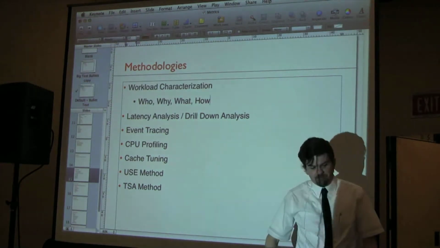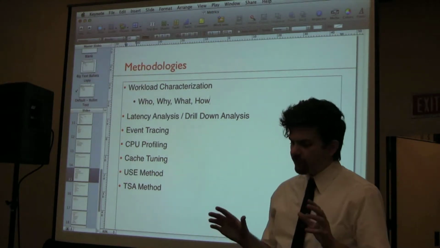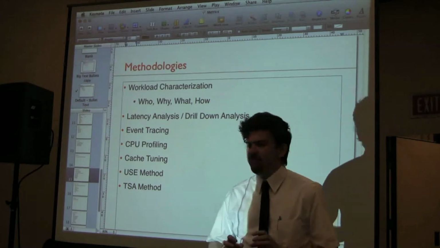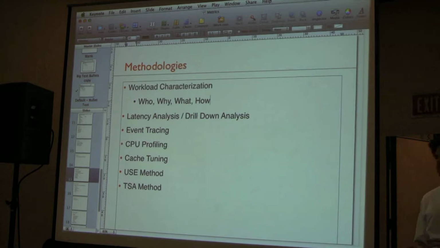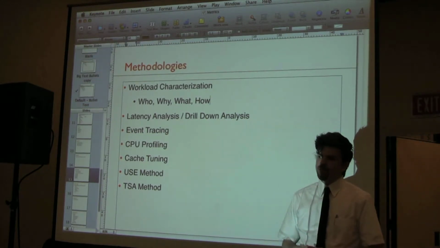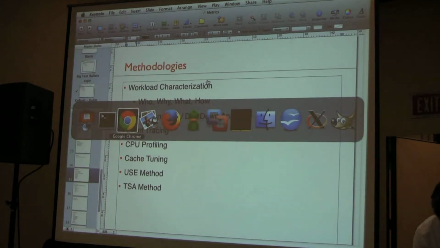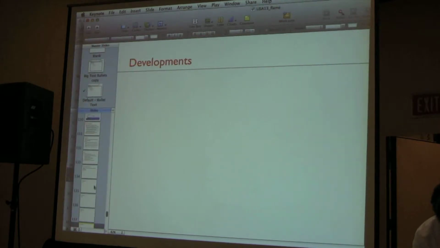CPU profiling is another methodology, and this can be built into monitoring solutions. It is a simple way to really understand what code is on the table, or what's actually active, by profiling what an application is doing. And just to give a picture example of this, I've actually got my slide deck. Just to give you an example of it.